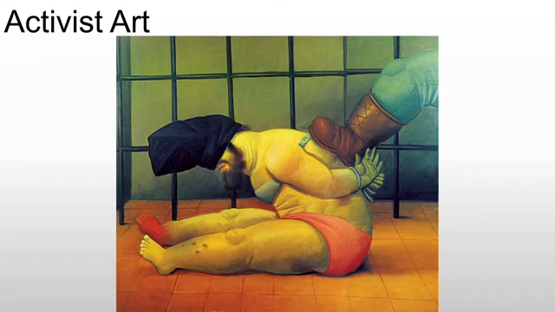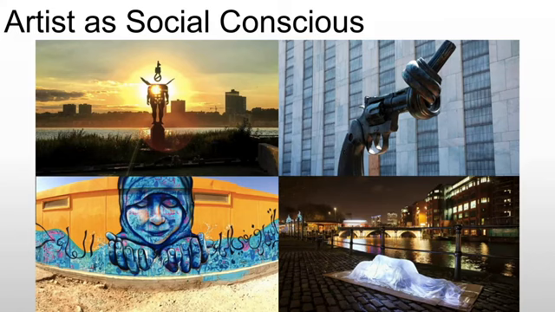Now, activist art is something we've dealt with in the past. Activist art is art by an artist who's trying to push a specific idea, a specific message to the people. And this is not the same as propaganda, because propaganda generally comes from a state source, whereas activist art is coming from a much smaller source. So when we have activist art, we're also going to have the artist acting as social conscience.